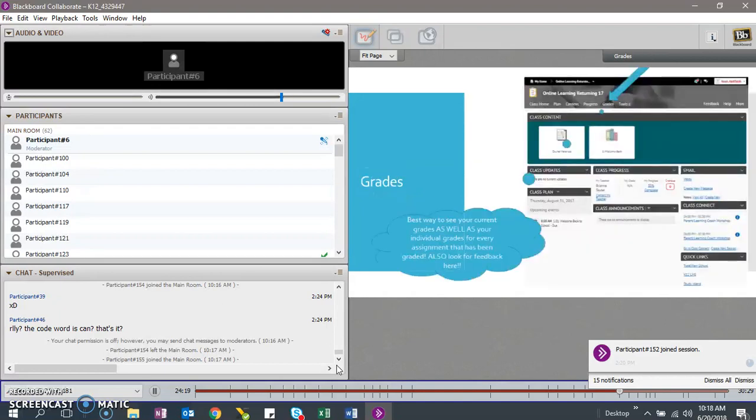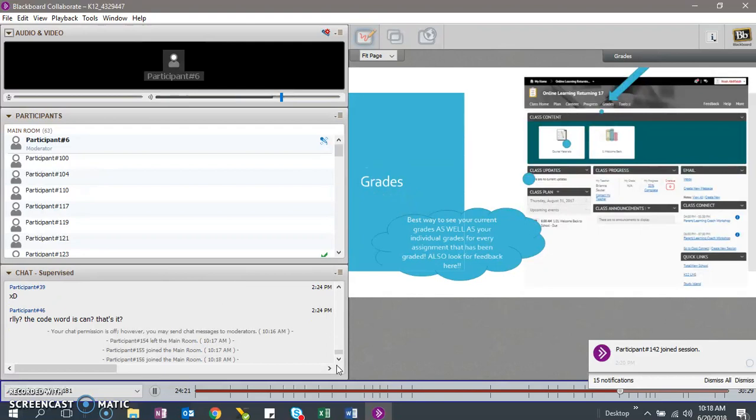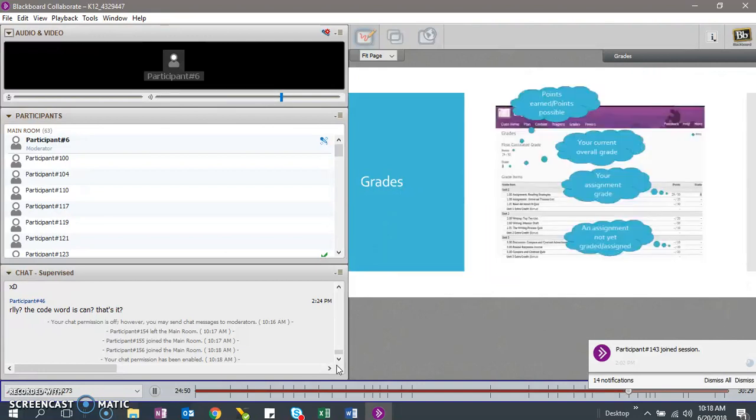Okay? So the best way to see your current grades is looking at this grades tab at the top. I know that this is a broken record at this point. I bring it up all the time to you guys, but it's seriously one of the most important aspects of online school, is looking at this grades tab. Okay? And those of you that were here in the beginning of class, you filled out that form for me that let me know what your grades were and what zeros you had, right? So the zeros are found in this grades tab.